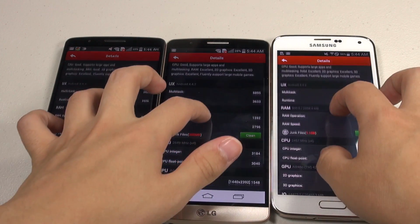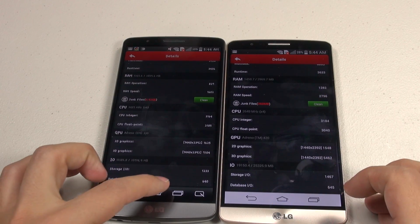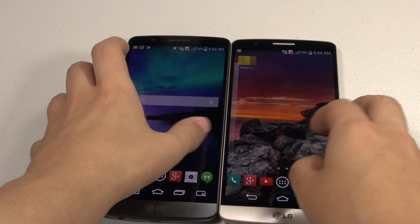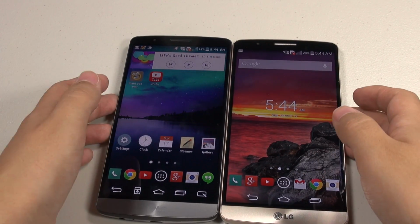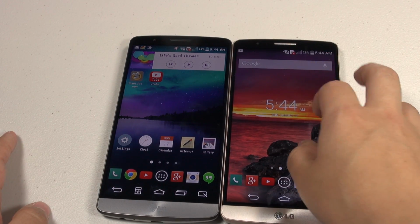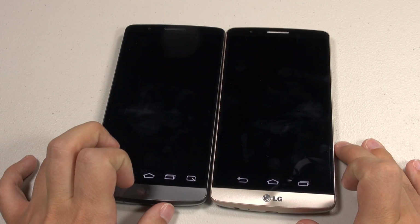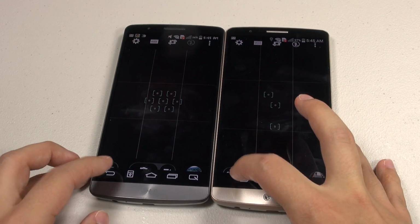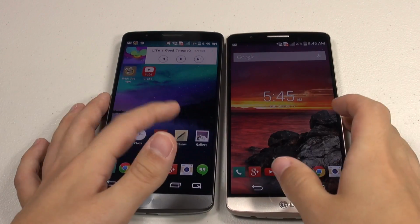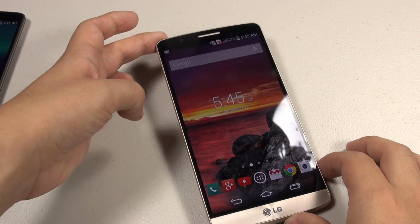Now in terms of what this ends up looking like in the real world, especially when just comparing these two, I really do see the difference in everyday life. Just going about the phone, using the phone, opening apps, closing apps, seeing the animations on the phone. There's a lot more stutter on this phone. This one looks just so much more smooth and the experience is a lot nicer. Opening apps is a little bit faster. Closing down apps is also a little bit faster. So I really do prefer the performance experience of what we have on the Cat 6 G3.